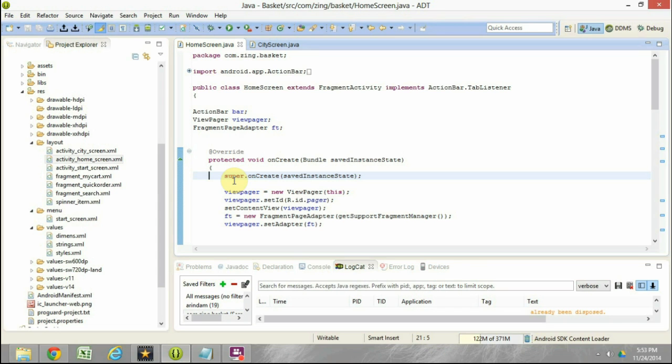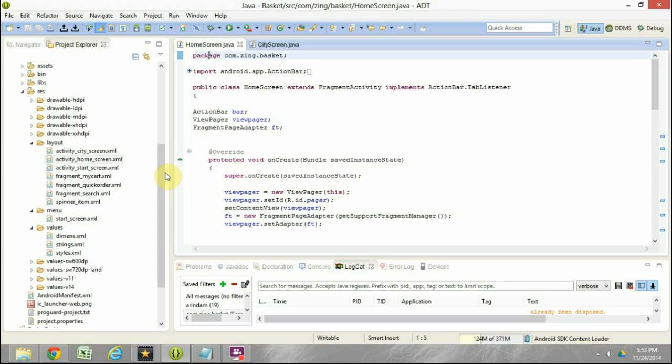Now also we have to note that we are going to add a tabs bar on the top, so that the user can navigate between the fragments using the tabs on the top. If they press on a tab, the fragments are going to switch between themselves, or the user can navigate between them by simply doing a left swipe or a right swipe. Both these methods will be enabled. Now this is the code for the home screen.